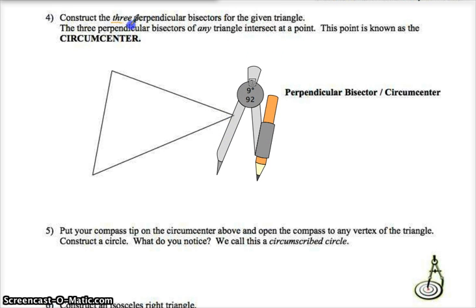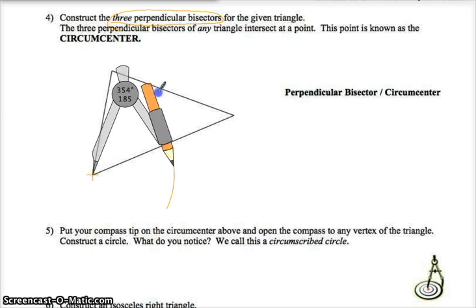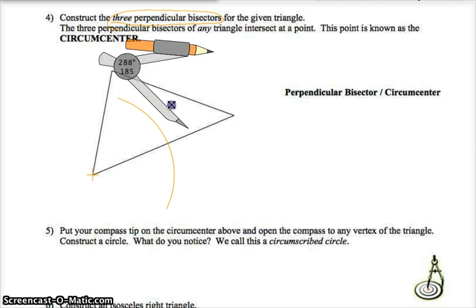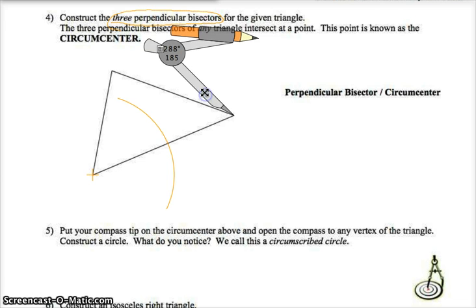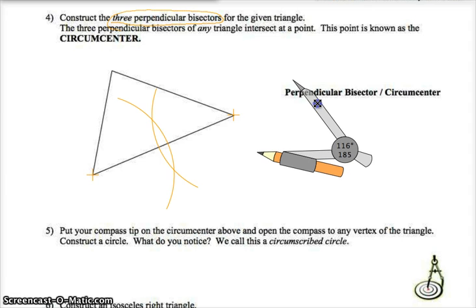So our third one we're going to do is the 3 perpendicular bisectors. So perpendicular bisector, that should be very ingrained in your brain. What do we have to do? We have to bisect each side. So put your compass end edge, or pointy tip, on each end point of a segment, and then you're going to use your ruler to line up these 2 points here, right? Because I actually want to construct the perpendicular bisector of this segment. So it's splitting this side into half, and it's intersecting at 90 degrees.